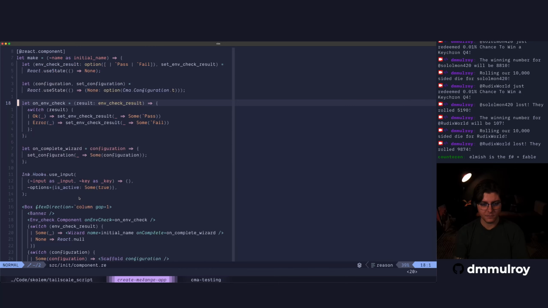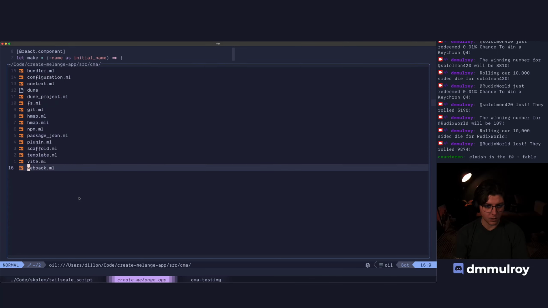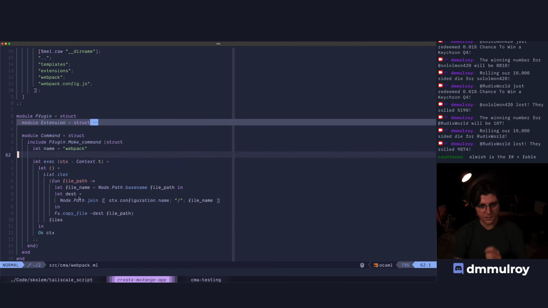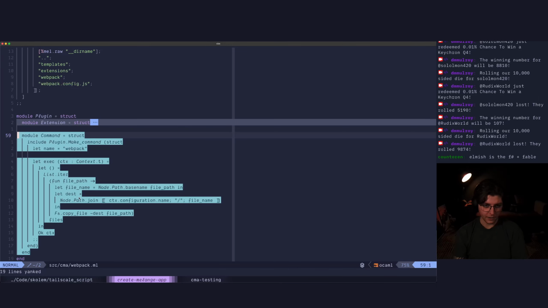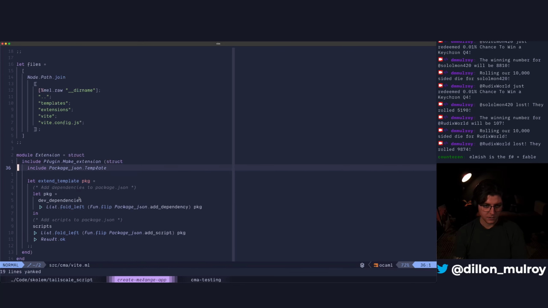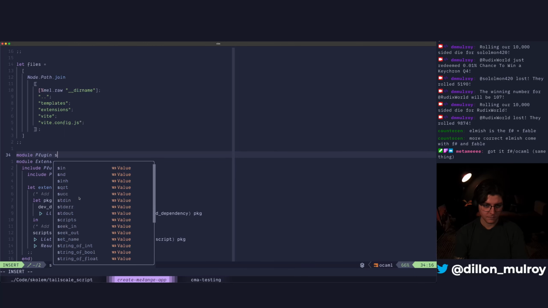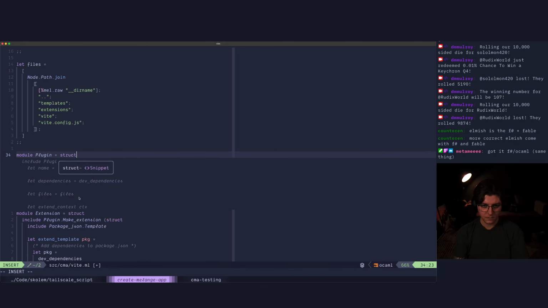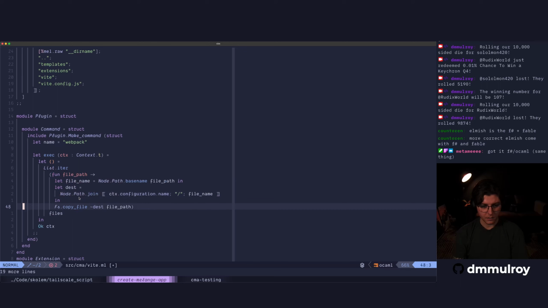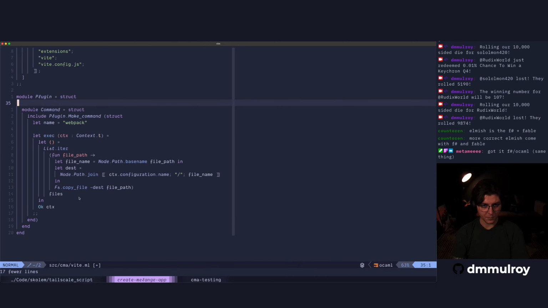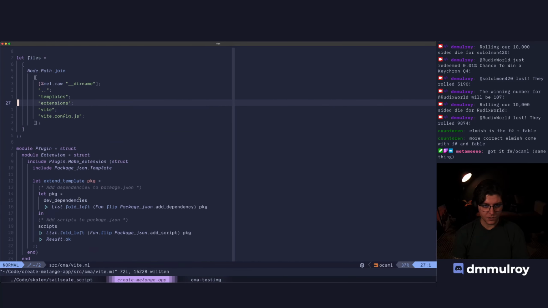And what were we just doing before the raid? I got so distracted. We had just gotten done writing our webpack command. So we want to copy this, that goes there, and we're going to do that in our Vite. So let's wrap this in a new module. We'll say Plugin. Throw that in there, and then we'll grab this and throw that up above. Perfect. Now let's go integrate this.